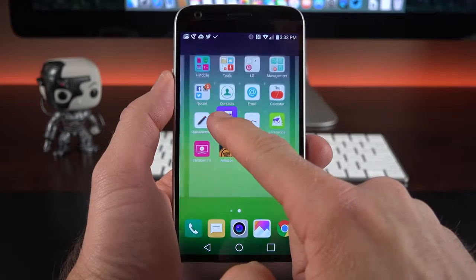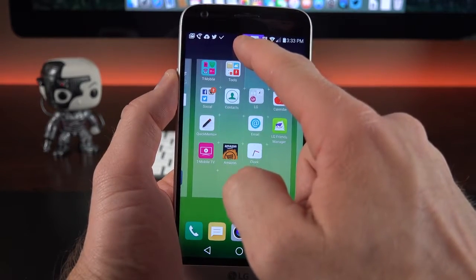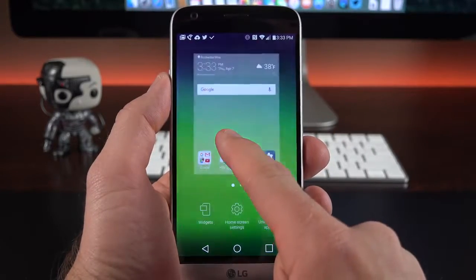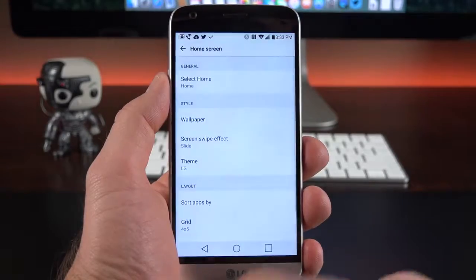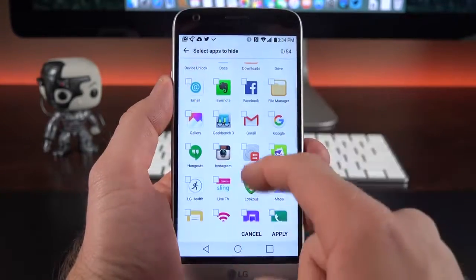Now, unfortunately, certain apps cannot be uninstalled. So if we go to drag and drop the item, you can see that we do not have the uninstall feature available, but you can hide them. It's a bit buried here. So we'll have to go to home screen settings to get to it. So we go to home screen settings and we go to hide apps. We can actually select certain apps to hide entirely.